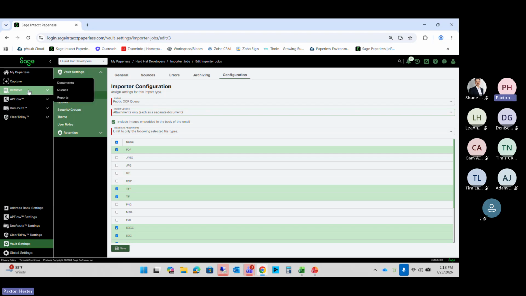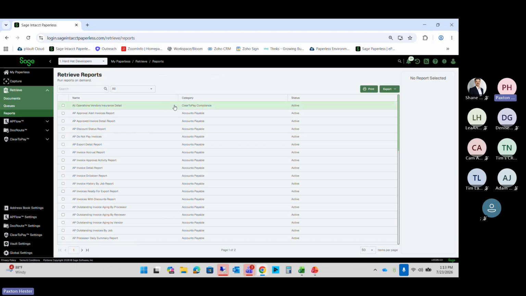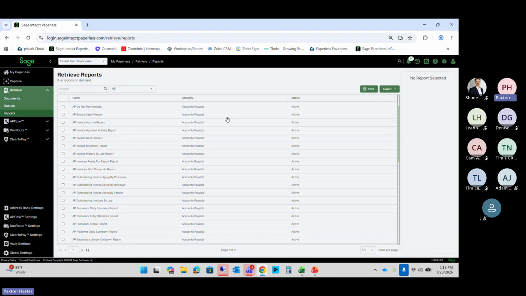Next, we're going to go into our retrieval tab. Within our retrieval tab is where our reports are going to live. Our CEO was the CFO of a large construction company here in South Louisiana, and he loves his reports. So these are paperless-specific reports. And the good thing about these reports, everyone, is that you can actually automate these to be delivered to you on a time frame that you would like, maybe every day, maybe once a week, maybe once a month, right? But once you set it up, it's going to be delivered to you in that time frame that you've selected.